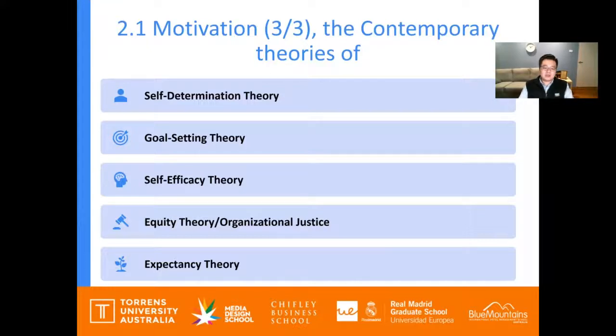The second one, the goal-setting theory. That is very easy to understand. It's just like I set a goal and ask the employees to chase the goal. You normally see this kind of situation in the organization where the leader comes out and says, okay, everyone, let's achieve like a 5% increase in our sales next year. That is goal-setting theory. And sometimes your manager will say, okay, if we achieve the sales revenue of $10,000 or something, or of course larger than that, we will have some benefit, we will have some salary rise or something. That is goal-setting theory.